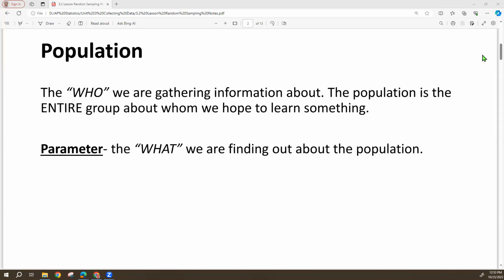Every student that is enrolled in school here would be considered a member of our population if we are trying to find something out about the students at Unity Reed High School. The things that we're trying to find out, let's say maybe average attendance or grade point average, or we could even do height. That is what we would call a parameter. If we're trying to find something out about a population, we are trying to find a parameter.